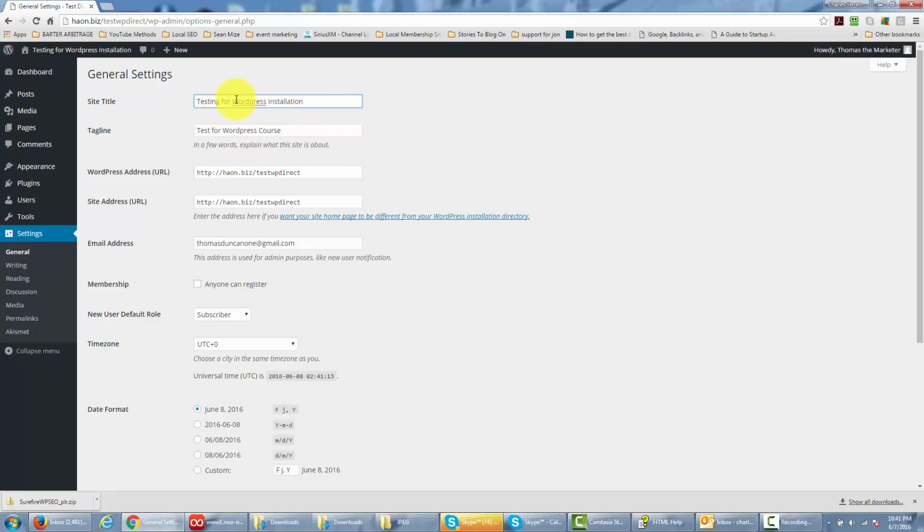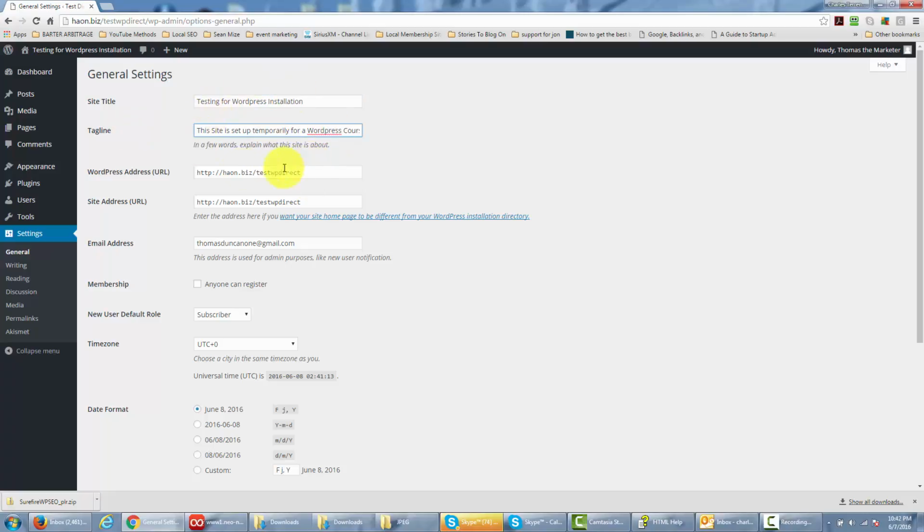Now when your site appears on the search engine, you'll notice that this site title will eventually be the one that will show for your site. So you want to pick this general setting carefully and make sure it's something that you want to reflect in terms of your business. Now you'll also have the ability to write in a tagline. You'll be able to communicate what the site is about. So you want to, again, be mindful of what you want people to know about your site.